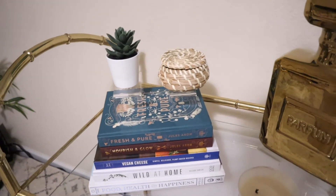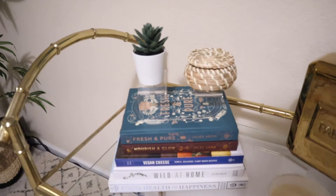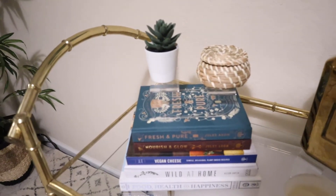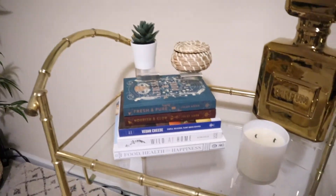These three books are from a blogger friend of mine named Jules Aaron — she's known as the Healthy Bartender. Not only is her content really good, the books are also pretty on the outside. Don't judge a book by its cover? Hey Jules, I'm totally judging your books by their covers — they look amazing, they are bar cart worthy.